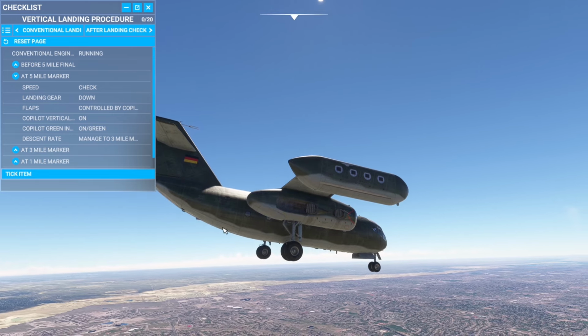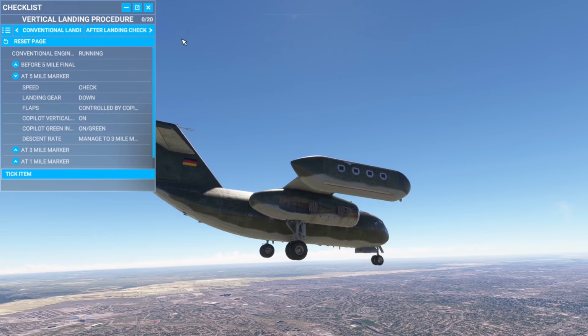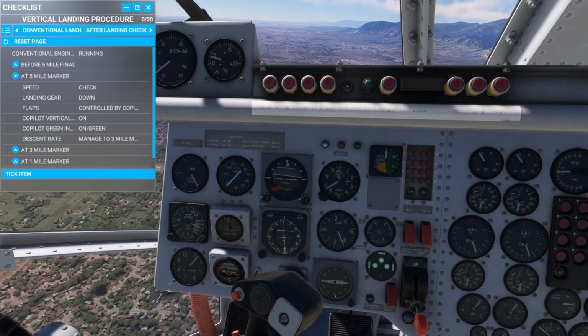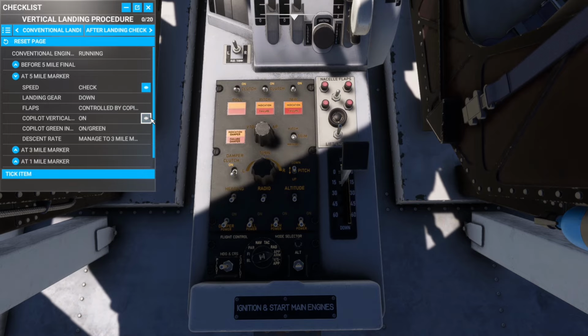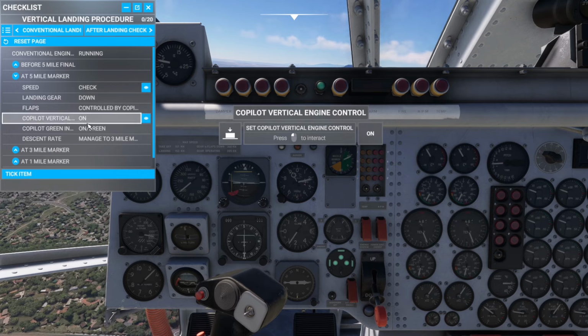Love all the bits that retract and stuff. Awesome. Right, get back in the cockpit here. Flaps controlled by co-pilot. I'm assuming I don't have to do anything since I have that on. Co-pilot vertical is on. Oh no, it's not. On.